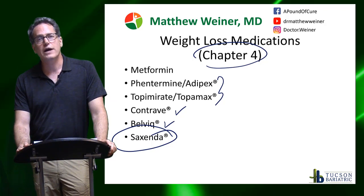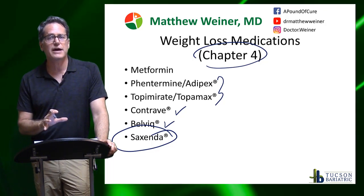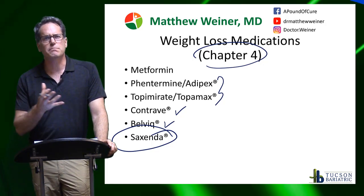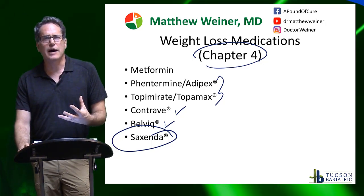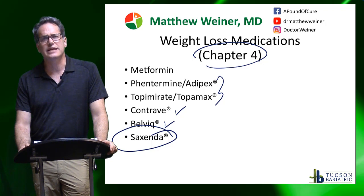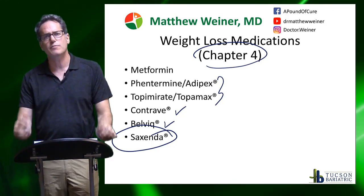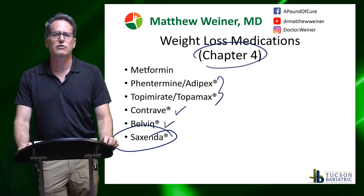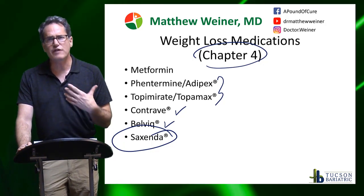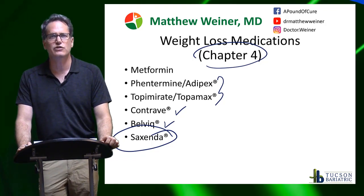The big problems with Saxenda are two things. Number one, it's a daily injection — you have to inject yourself every single day. There are some other versions probably coming out as weight loss medications in the next two to five years where it's a weekly injection, which I think is a lot more palatable for people. A daily injection is a tough thing to sign up for. The other substantial downside is that it's extremely expensive and covered by very few insurance policies. We need to lower the price and get it covered by more policies, because it really is a very powerful set point-lowering drug with not a ton of side effects. I prescribe it a lot and I'm really happy with the results, but it is very expensive if you don't have insurance coverage, which most people don't. With a coupon you can probably get it for between $700 to $800 a month.